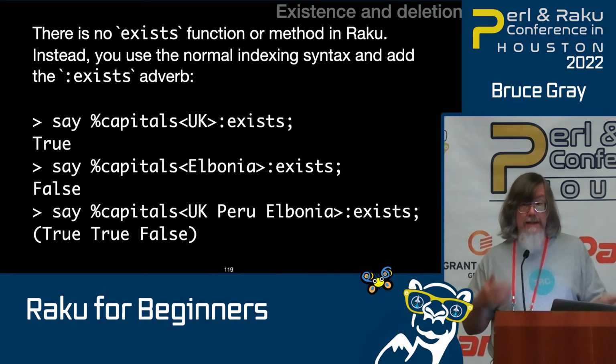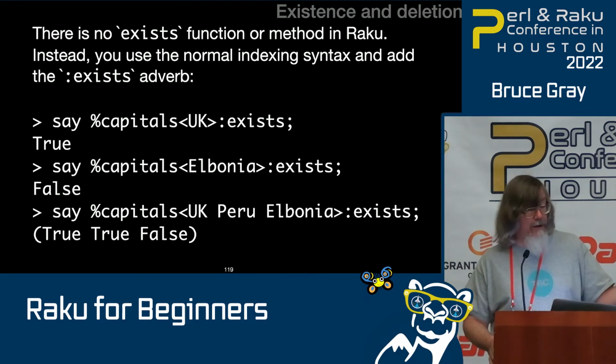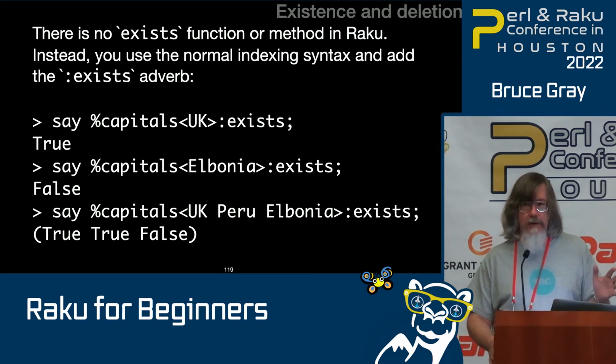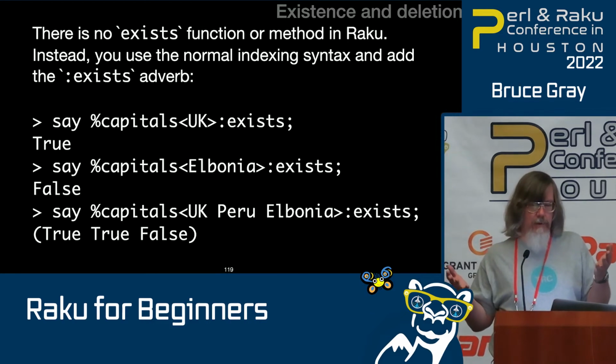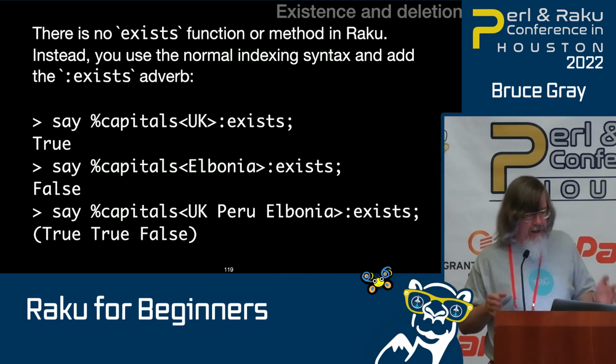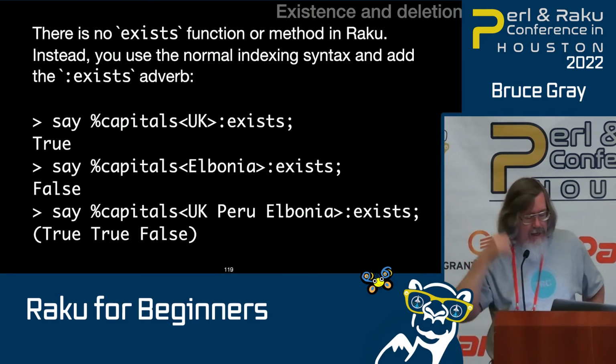in Perl, you have exists and delete to ask, is this already in the hash? I don't need to know what its value is in the hash, but is the key in the hash? In fact, don't tell me what the value is because that might be confusing. It might have undef as its value, and then how would you tell what you were looking at? So just tell me, is it in the hash? And delete is to remove a key from a hash with its value.